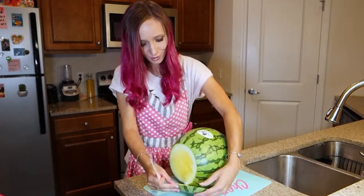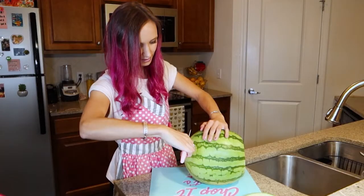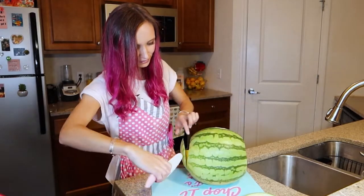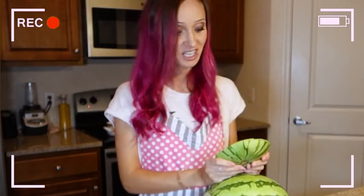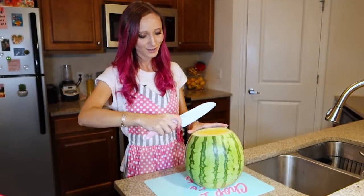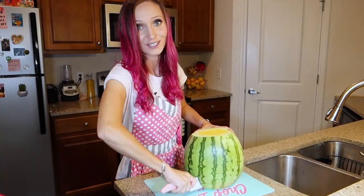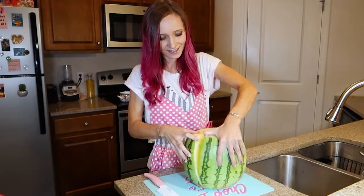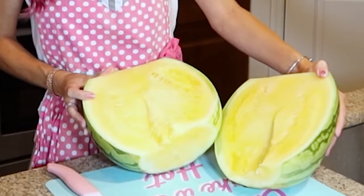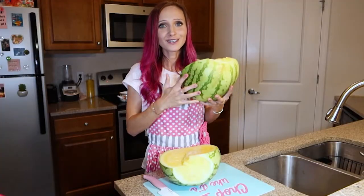Surprise. It smells so good too. And this knife is way too short. Cut it off. That's when you get nervous that a lot of people are watching you cut watermelon and you perform like you've never seen it in your life. And the middle cut. I'm trying to cut it like this so the other camera over here can get it better. Ooh, that's cool. Here we have a yellow watermelon. I mean, it smells just like a regular one.